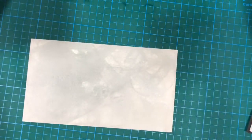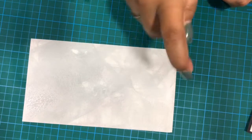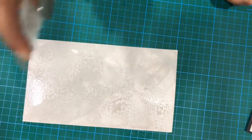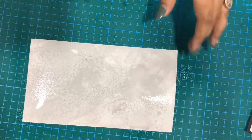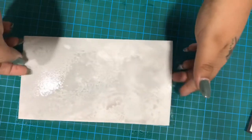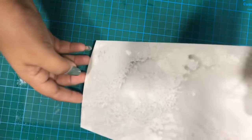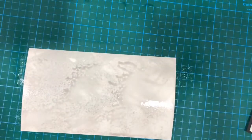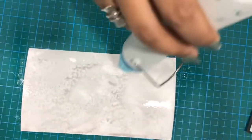Immediately once it's done, I will use my spray color to blend the color. This is a very easy technique. Whenever you feel that it's very difficult to shade by mixing two colors, if it is coming out patchy, you can use a spray and blend with this, and you can use your heat gun.